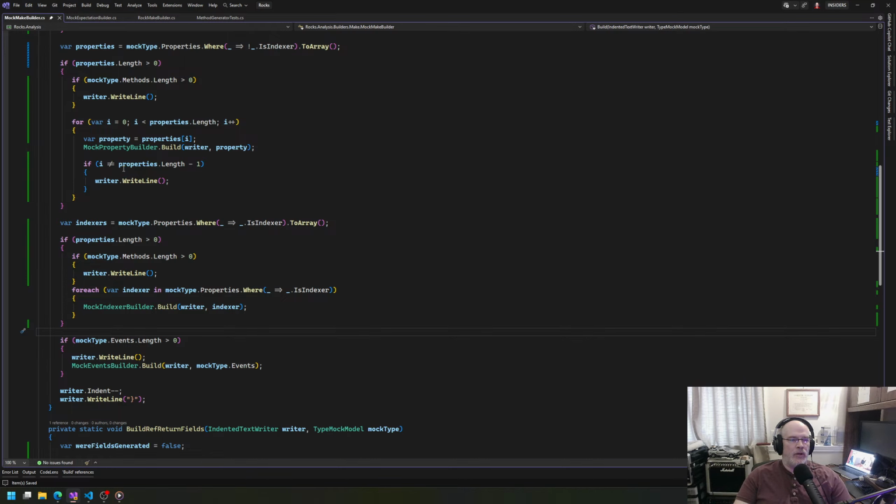Get to that in a moment. All right, so if we have indexers, great. Now we say if the methods are greater than 0 or the properties length is greater than 0, then we put a WriteLine.